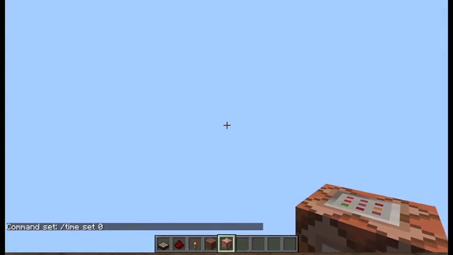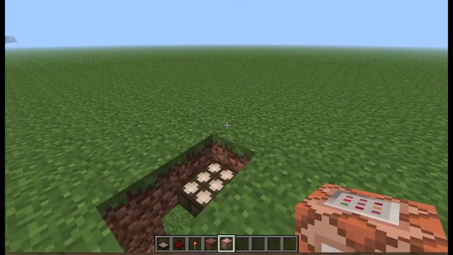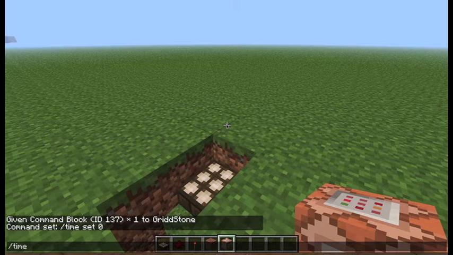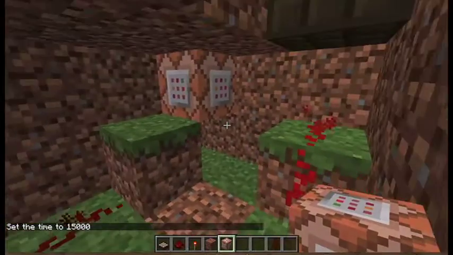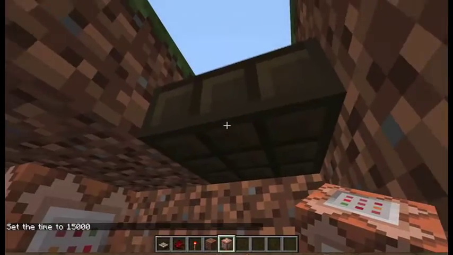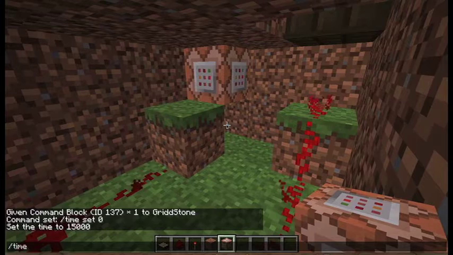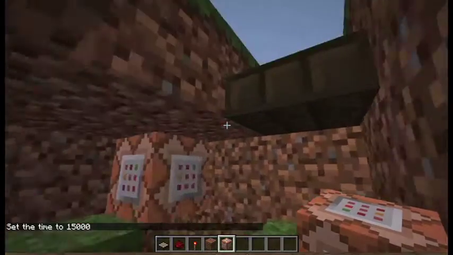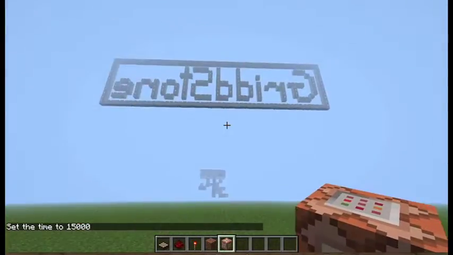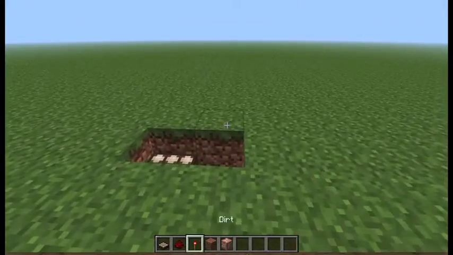I do have the render settings on short, so you can't actually see the sun there, but I will show you that if I try to go time set, say, 15,000, which is in the middle of the night, there it goes. It took a couple of ticks for this to register that it was dark. I'll show you again from inside here. Well, here, 15,000. And that's it. So, no more turning to dark when I'm in the middle of a tutorial.